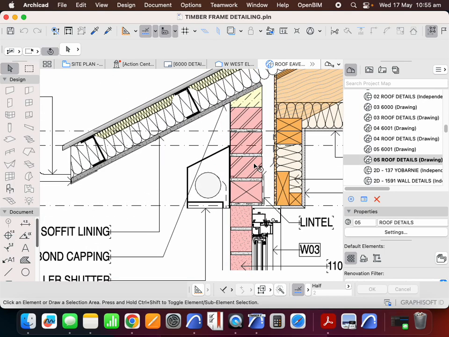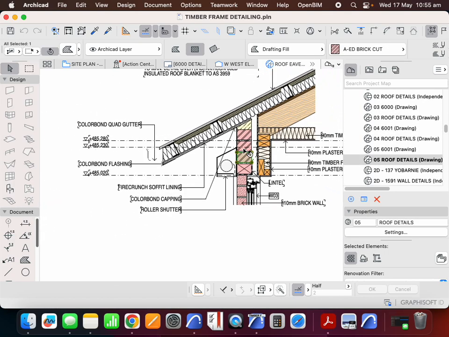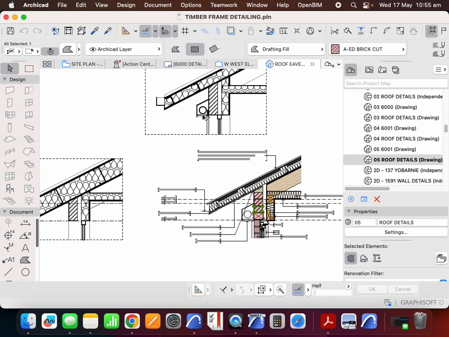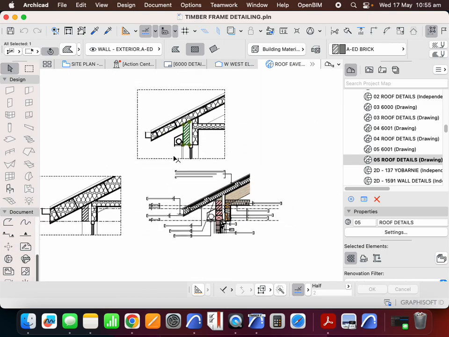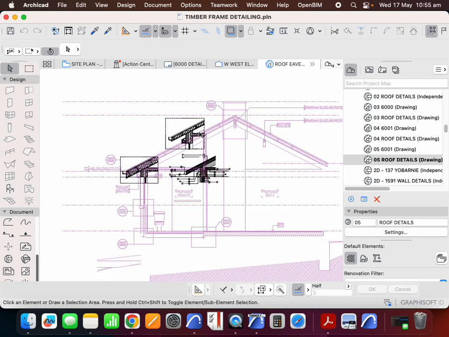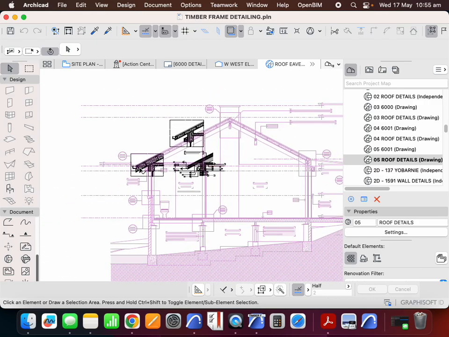So all of these are just drawn with fills and with lines and dimensions and annotations. This is based off a detail marker. So when we're producing details in AutoCAD, it produces a two-dimensional version of something. But what I'm really doing is creating a trace reference. So if I trace, I'm actually tracing part of the real building.